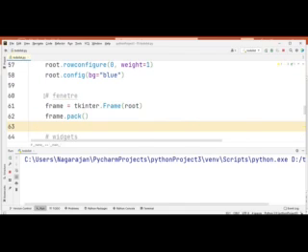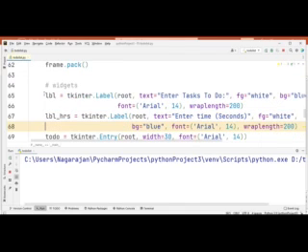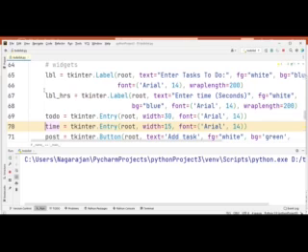Then I'm writing labels. As I have done many projects, you know how to prepare the label also. So in the root, enter the task to do, with foreground color white and background blue color. Font size I'm keeping 14 and so on. For the label hours, I'm giving tkinter Label of root, text enter time seconds. Whatever we are giving, based on the functions it starts to work here. Then I'm giving tkinter Entry of root with width and font and so on.